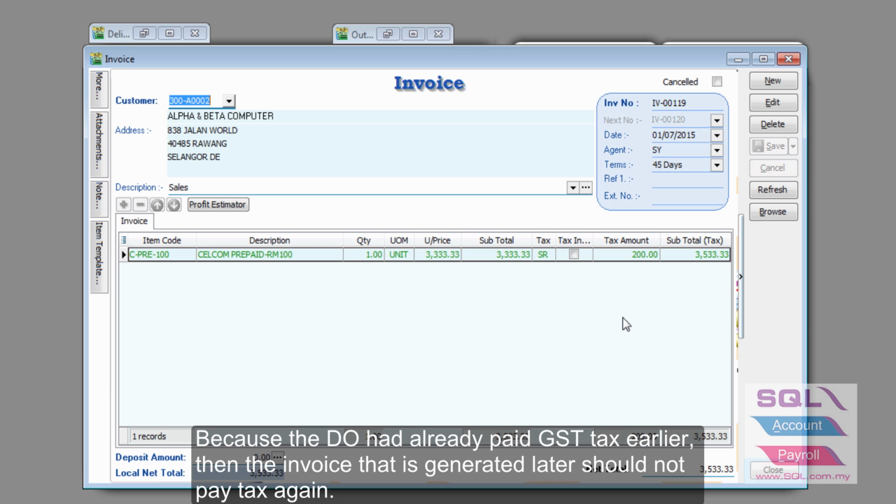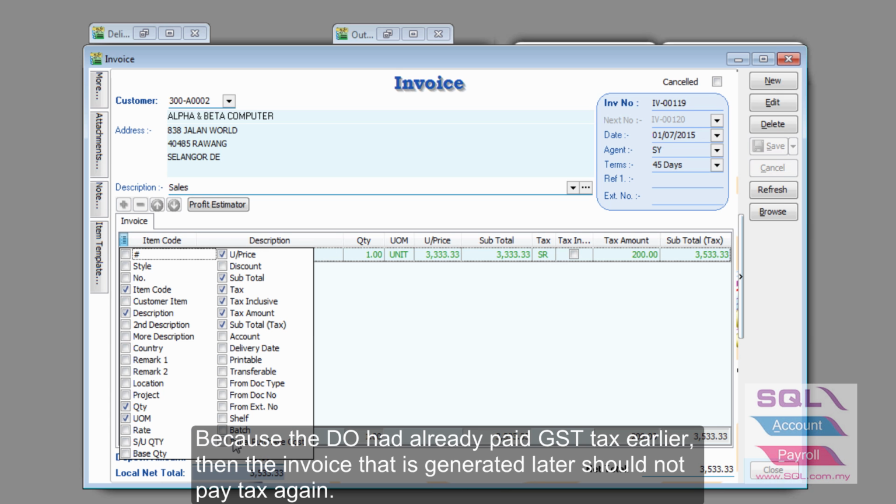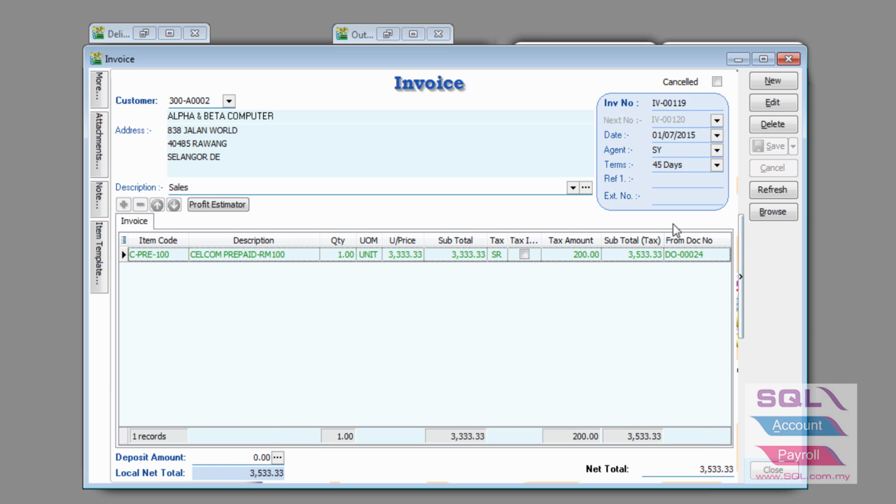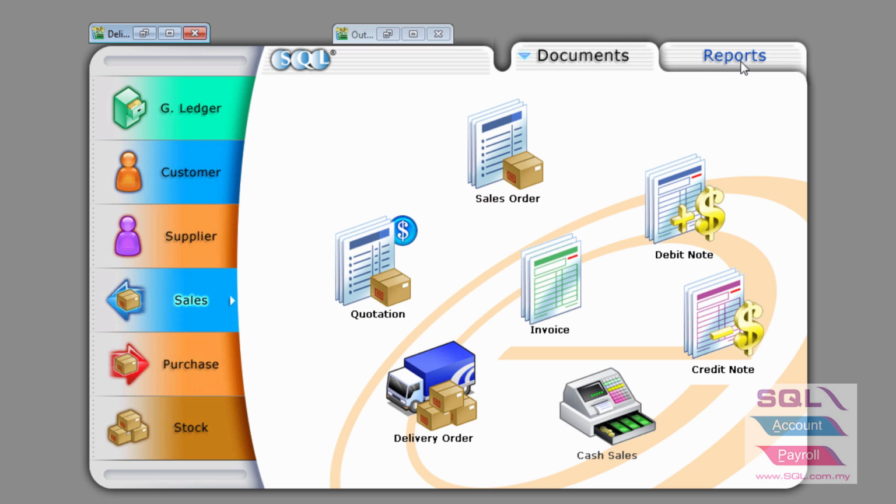But if you recall, our delivery order has already generated a tax amount. So in theory, this invoice should not generate any more tax. As you can see here, it generates from the delivery order earlier.